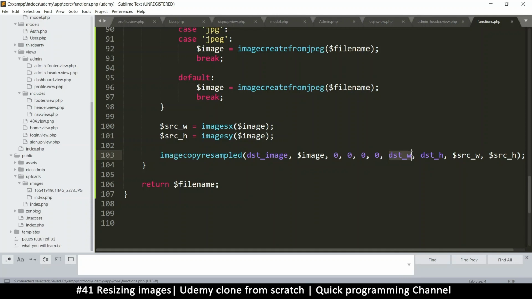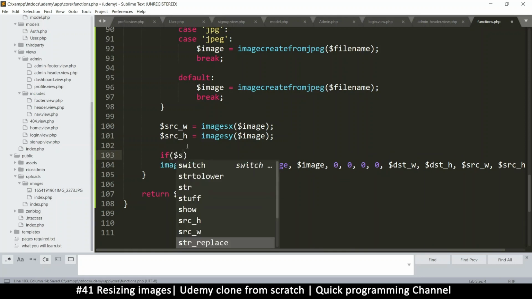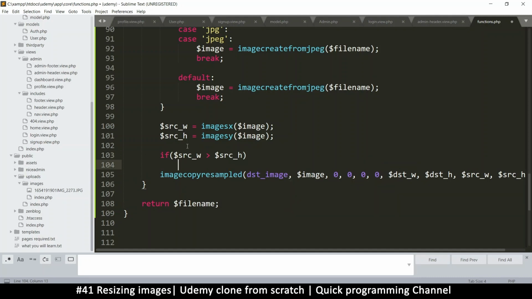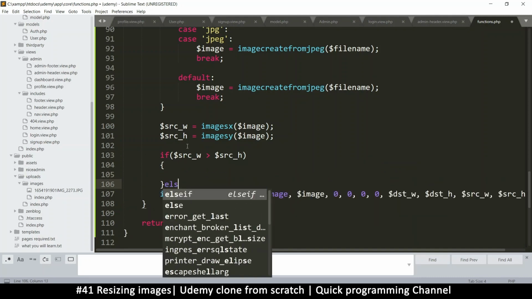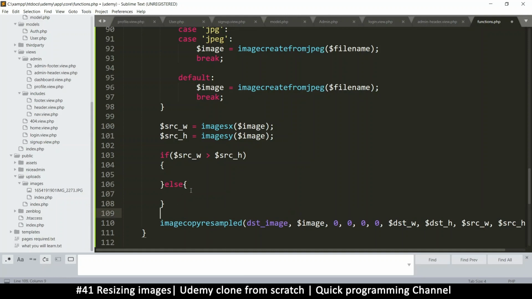So destination width and height are the problem. We need to create those. We need to know what these are. So how do we know that? The first thing we need to do is check if the source width is greater than the source height. In this case, we'll do one thing. If it's not, we'll do something else. Or if they're the same, we'll go to the else side.